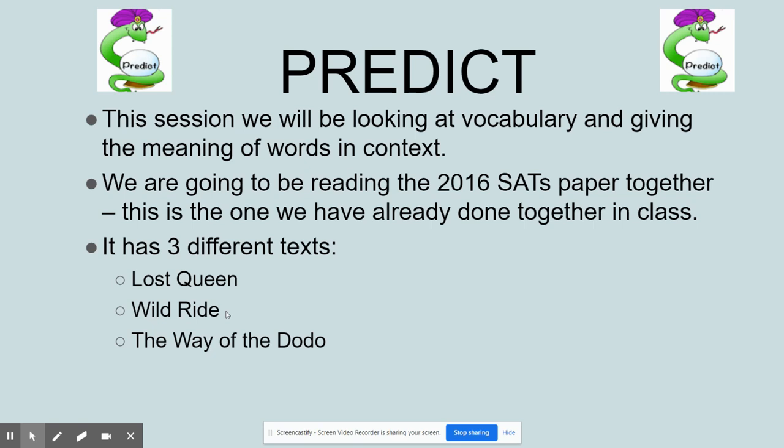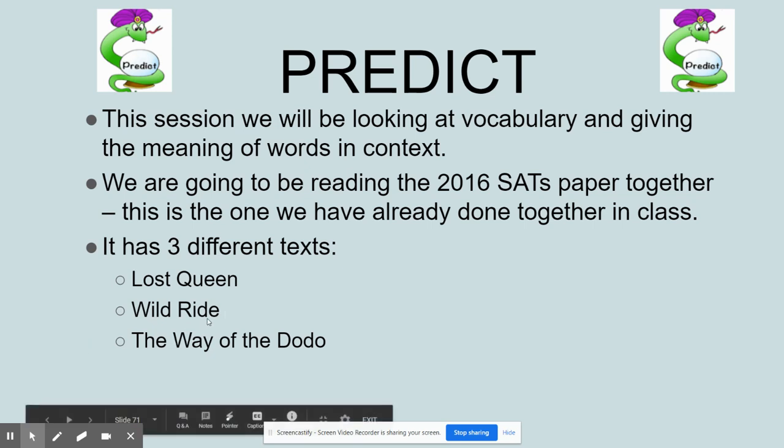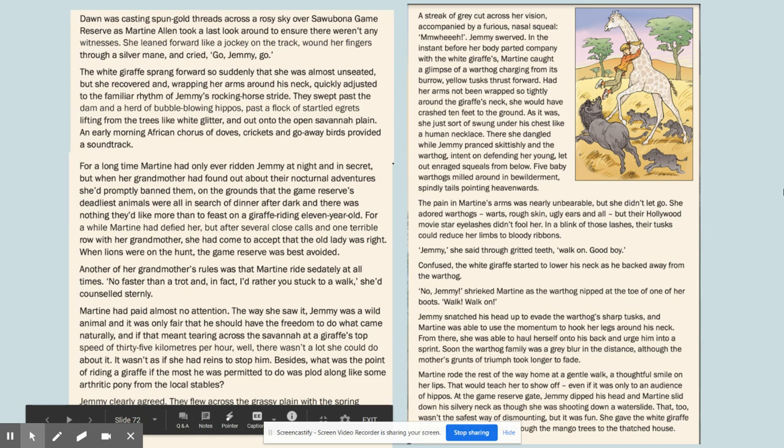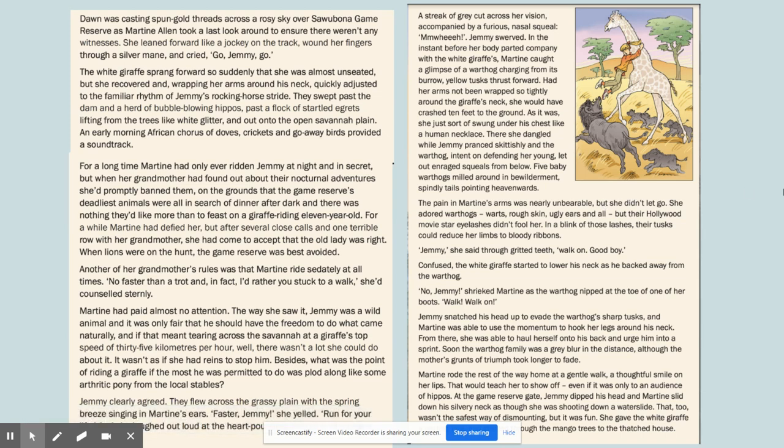Perfect. So you should have printed off Just the Wild Ride, or if you had the copy from before, you can use that. So again, what I'm going to let you do, Year 6, is test yourselves. We've gone through this a couple of times now. I think this will be maybe the fourth time we've gone through this text. So you are going to read it for yourself. So what I want you to do is have your text in front of you with your highlighting pen. And if you think there's anything that's key information or anything that you might think could work with predicting, then highlight it. So what you're going to do, Year 6, is pause this video and read the text.